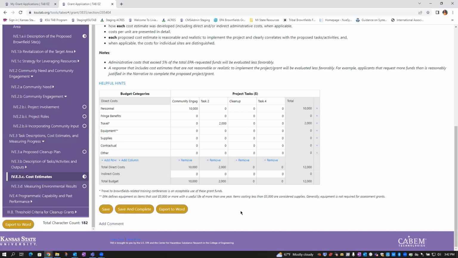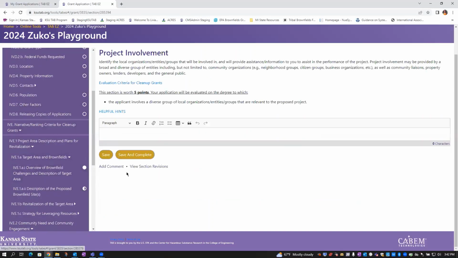A couple of other key features to note within Tab EZ is this add comment feature. So let's say that you are working with a collaborator on your grant application and you want to leave a little note letting them know that, let's say you're finished with this section.